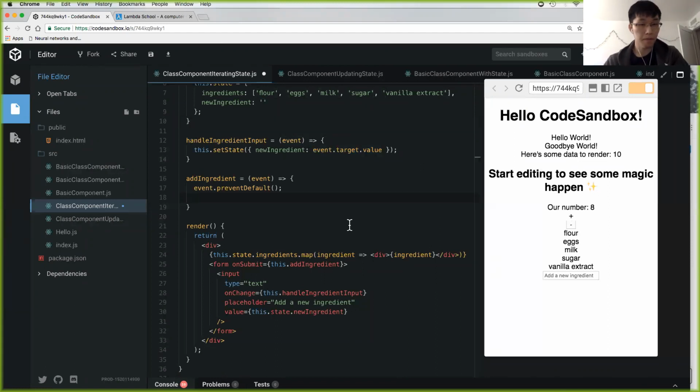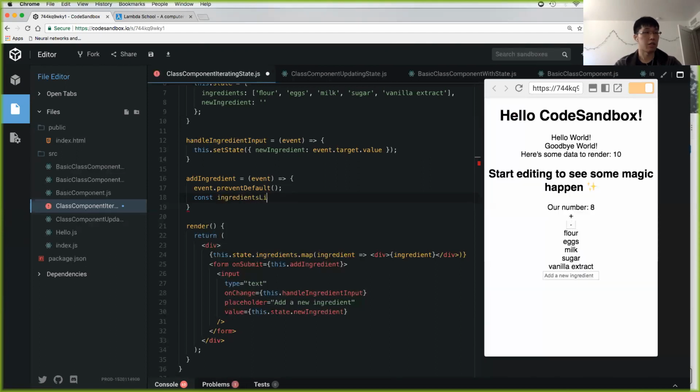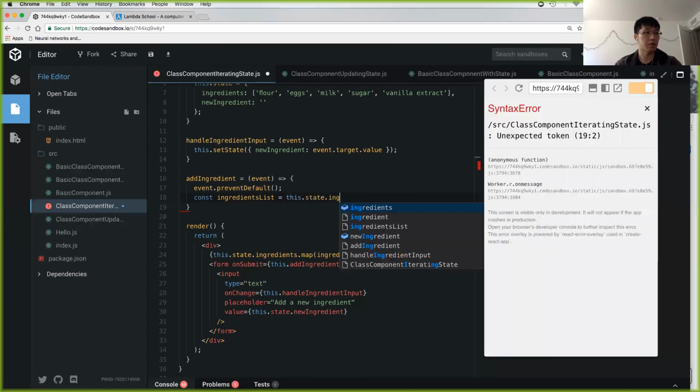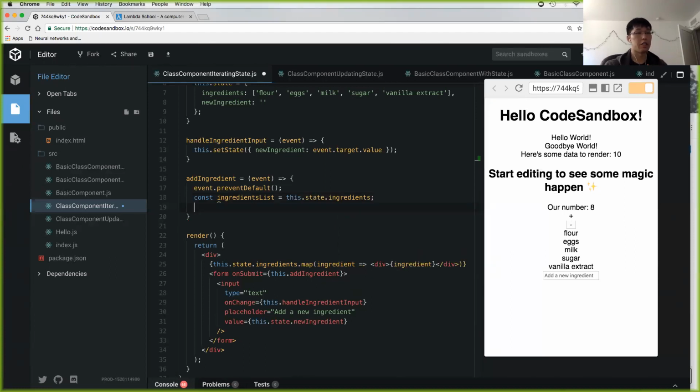Okay. So for add ingredient event, we're going to define another array called ingredientsList, and this is just going to be a copy of this.state.ingredients, like so. We're going to need this because we're going to update.